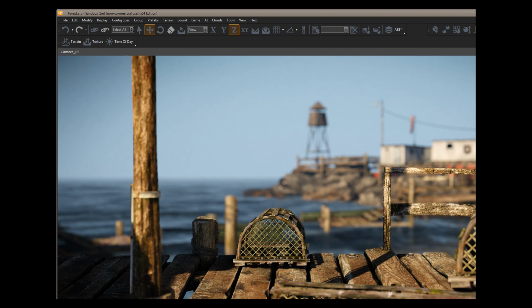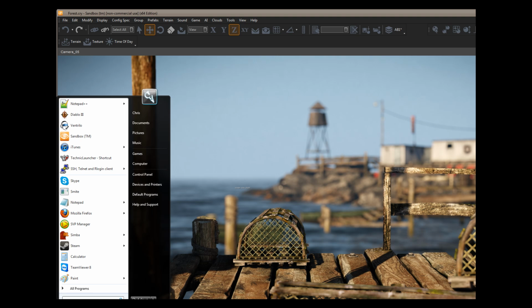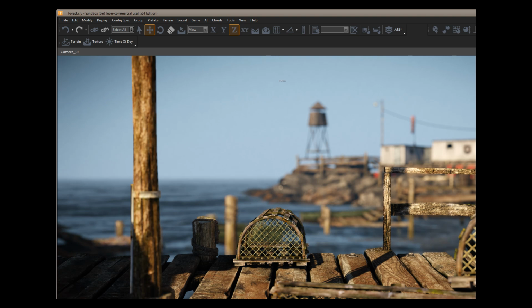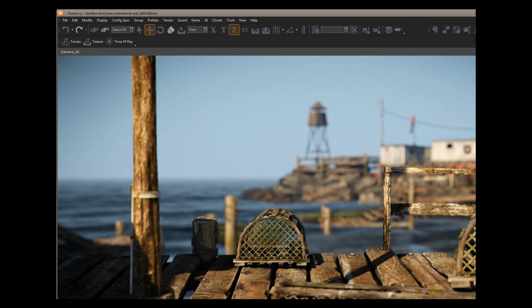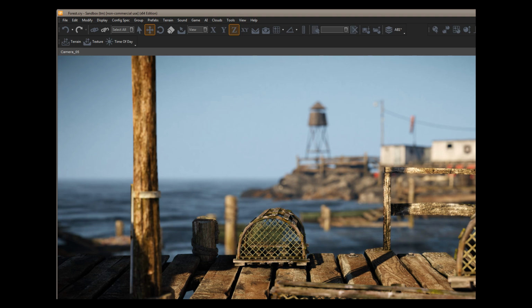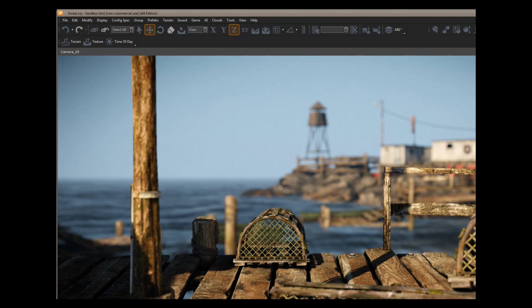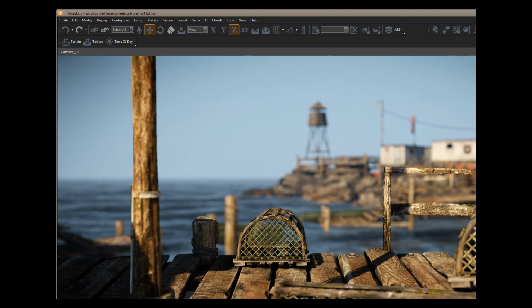I can't really tell if I'm taking the screenshot or not. And I also just realized that my mouse was hovering over something, so I had text floating around the screen, which is no good. So let's change that back to 0. And change it back to 1. Okay. And now we should have a screenshot.